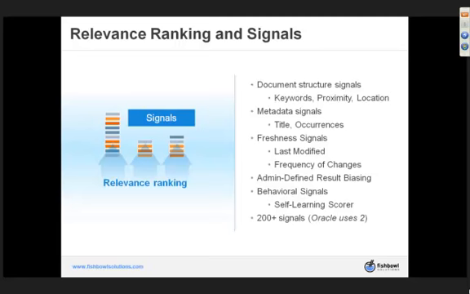So once we interpret what the user is really asking, the next piece of the search puzzle is showing them the most relevant information based on that understanding. That's where relevance comes in. Google has what they call signals. It's all the things that the Google search algorithm looks at to determine which content is most relevant, which 10 things should be on page 1, what should be the first hit, the second hit, etc.